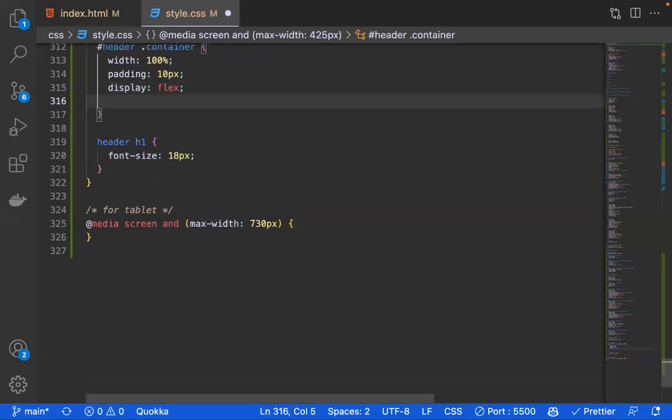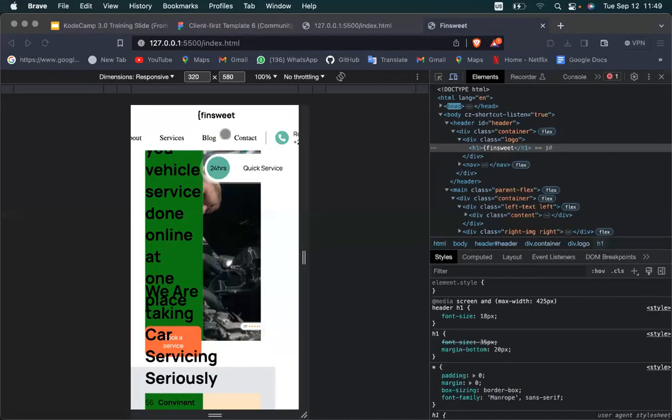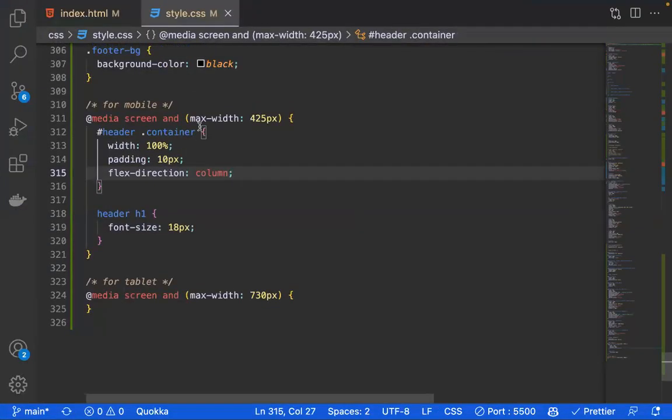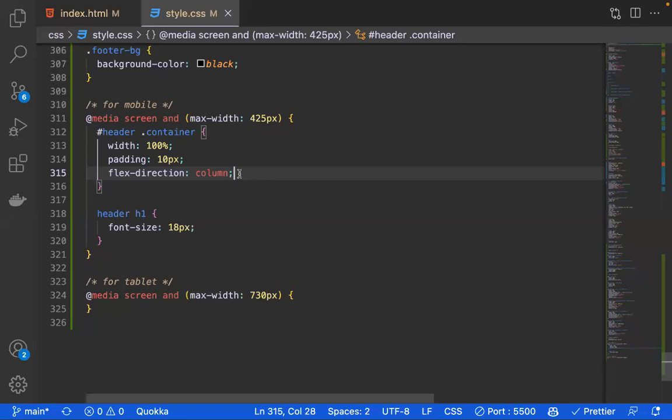So I now decided to override the display. No, I don't even need this, we have this one already. Flex direction, column. Let's say I decide to override that flex direction, okay? So let's see what we have. You can see our header is now taking the flex direction, which is now column. So whatever you have here is going to override what you have in your laptop styling, okay? That's just the basic idea of all of these things. It's overriding the styling we have in our laptop, all right?